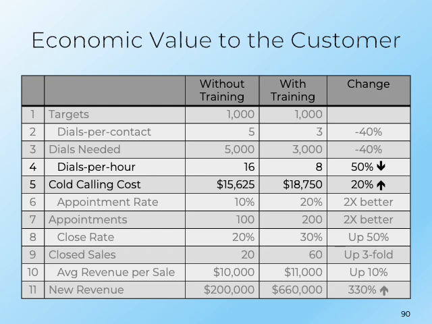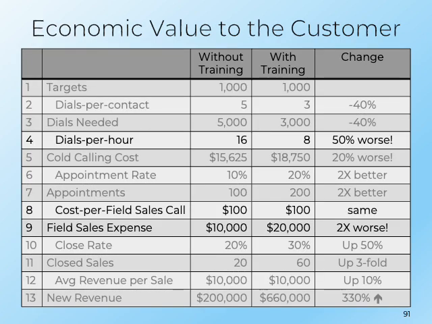And that's one of the reasons why you build these economic value to the customer, or EVC models, because they give you a chance to show your whole benefit and not just be victimized by your price or any added costs of change or implementation like this that a prospect might otherwise obsess about. In fact, your solution might trigger a whole raft of new costs. For example, in our case, a successful cold calling training program could easily cause an increase in field sales expense, as you can see on lines 8 and 9.